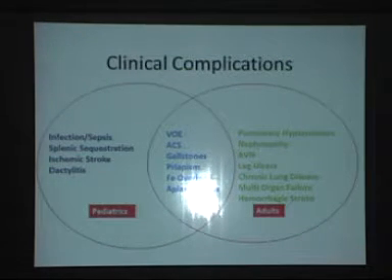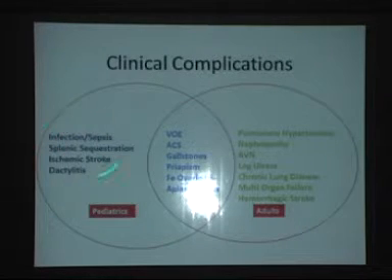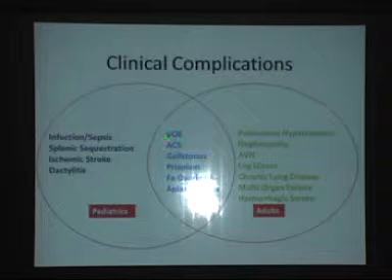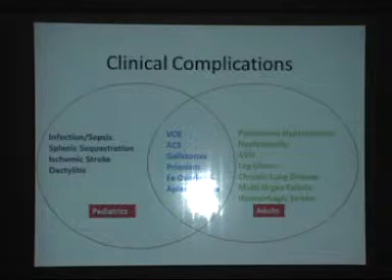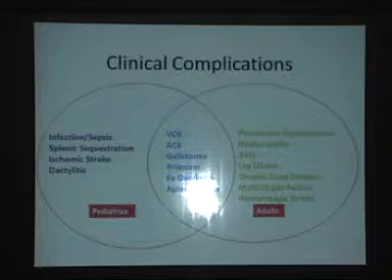Okay, now, so what are the important clinical problems that we see? In children, the most important problem, of course, is infection, bacterial infection, which is again driven mainly by splenic hypofunction. Okay, and then you of course have recurrent splenic sequestration. We tend to have ischemic stroke and dactylitis, which is the hand and foot syndrome.